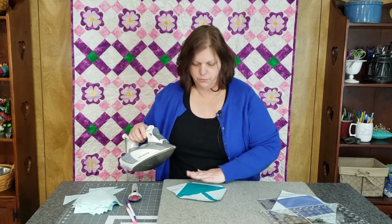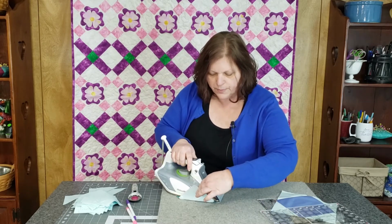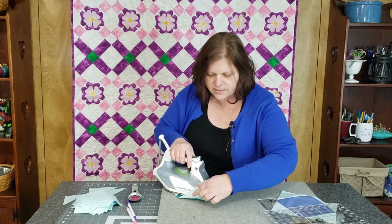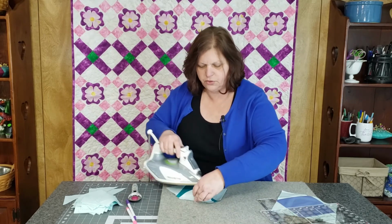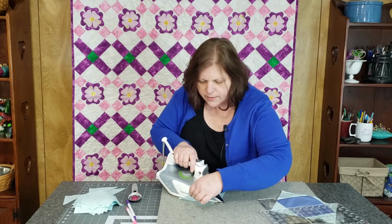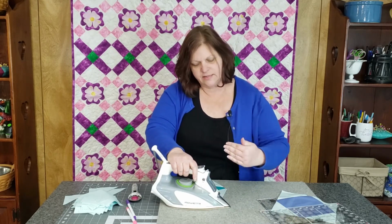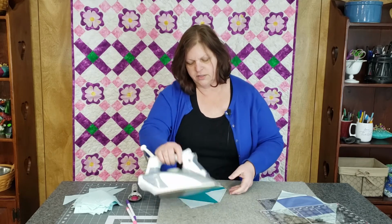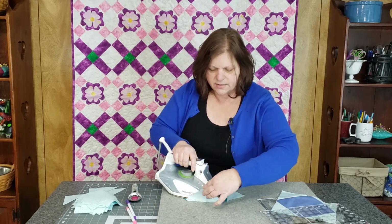And just moving each one of those, I like to just flip up a little bit. I want to make sure that these seam allowances don't flip under, so I don't want to flip too far. And then just use the weight from the edge of my iron to take that seam out. Hold it just a minute for it to set, and then rotate to the next side.